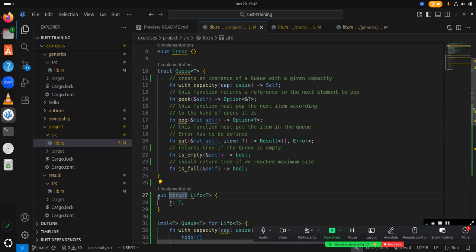You can use this, or you can use the vec macro, which is sometimes used to create vectors: vec bang and square brackets. This actually creates an empty vector.